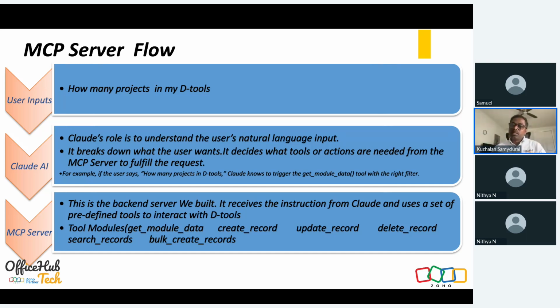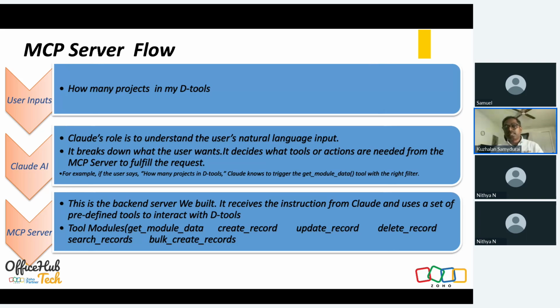It will give the MCP server instructions like what tool to approach, what tool to connect, and what functions to be triggered, right?